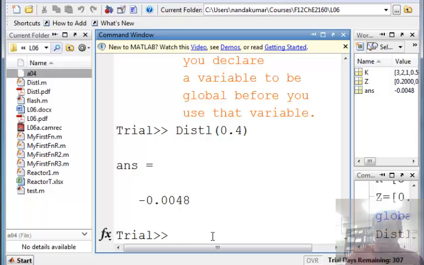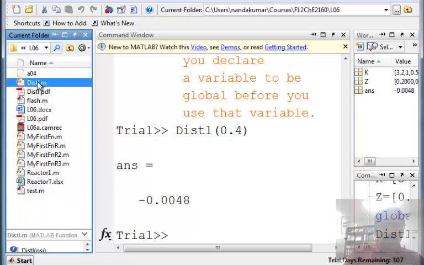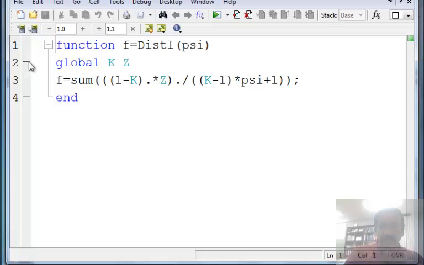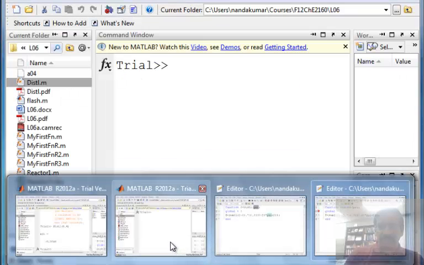So what has happened? It has transferred the control to the function distil and executed it and returned the function value as minus 0.0048. Now let me illustrate how the debugging works. So I open this file. Whenever you see a dash against a particular line, that says that's an executable line, you can set a breakpoint. What is a breakpoint? You just press the left mouse button there and it puts a red dot there. That indicates that when control comes into this function and execution goes to line 2, it will stop. It will not completely execute and return the value, but it will stop and pass the control back to us so that we can see what is actually happening.